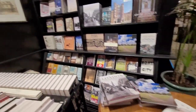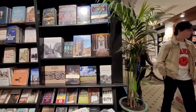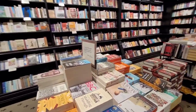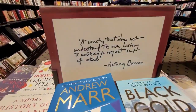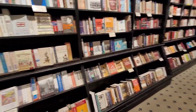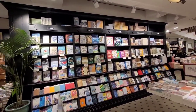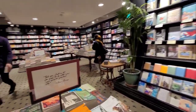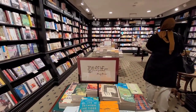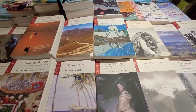Doing some shelving. Look at the print on the wall. Also keep your eyes out for these all the way around, guys. Gorgeous little historical prints. Yes, down there. I also really enjoy these. Nah, it's apt. Got some travel over there, nature, lifestyle and photography. I'm going to show you all of these because I think they're brilliant quotes. These are beautiful editions.